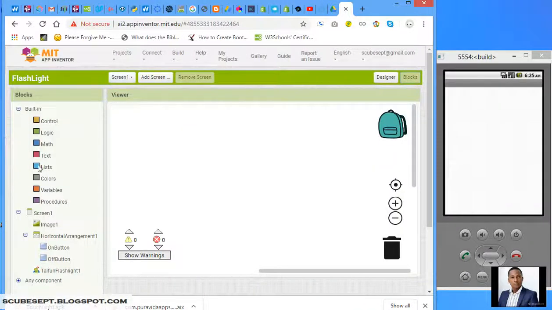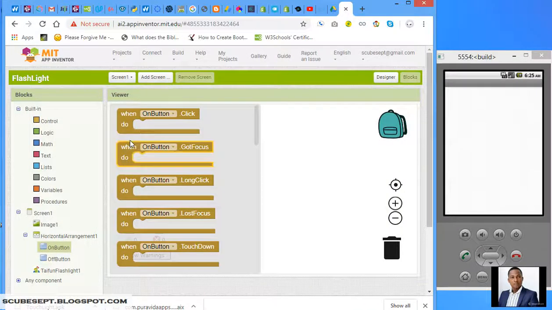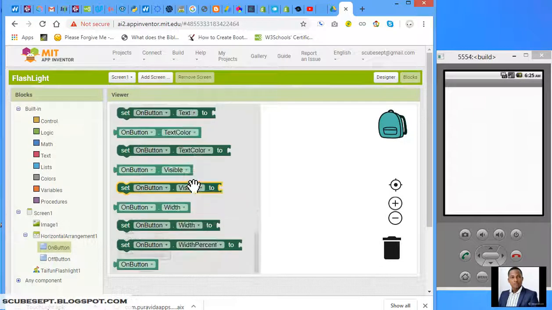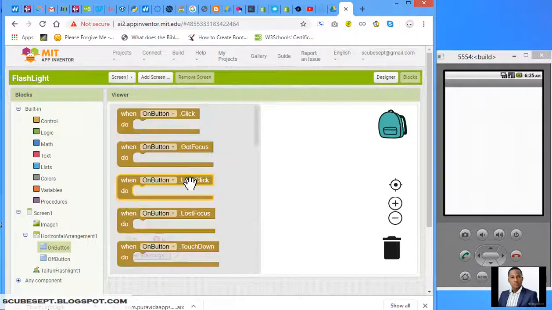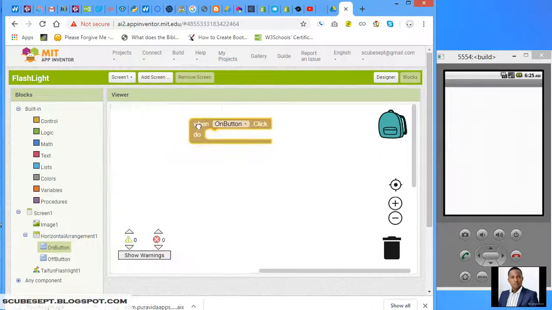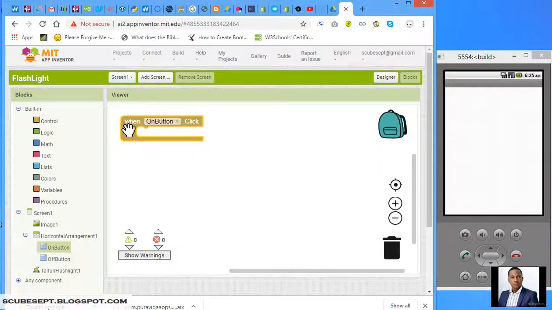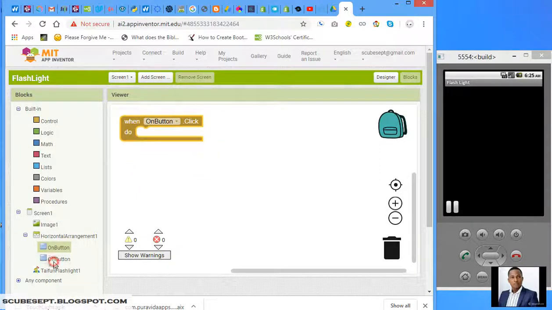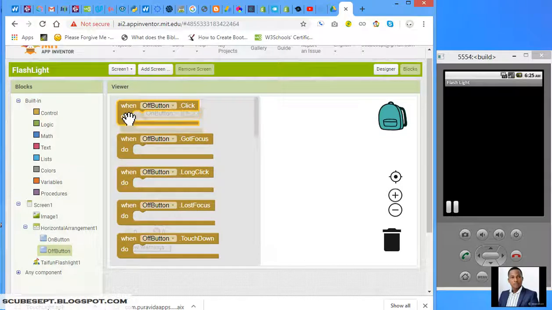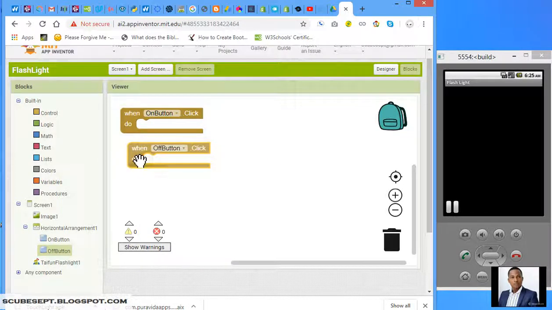Then you go back to your blocks. There are a lot of blocks for the on button, but what we need now is: when the on button is clicked, what do you want the device to do? And also the off button. Those are the buttons we have. What would you want your device to do?